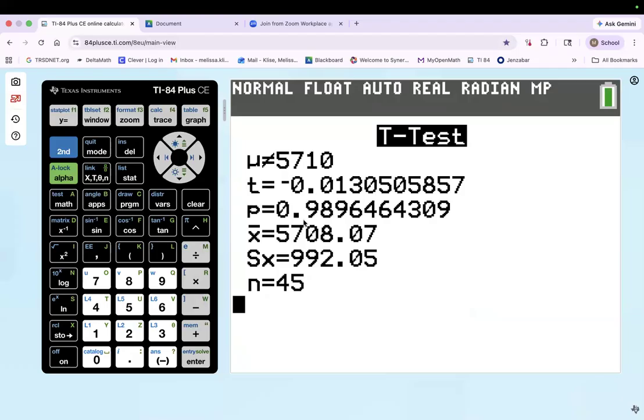The reason our p-value is so high is because our test statistic is super close to the mean. This is the same number that we got. It is super close to the mean, so our p-value is humongous. Most of our p-values are not going to be that big. But that number right there is clearly larger than our alpha. So you could say, because the p-value is greater than alpha, we fail to reject the null hypothesis. This gives you your X bar, your standard deviation, your sample size, because it's all the information. Once again, show me what's on the screens.